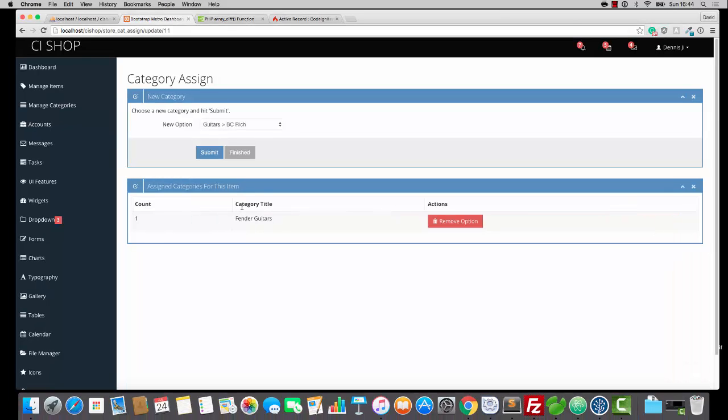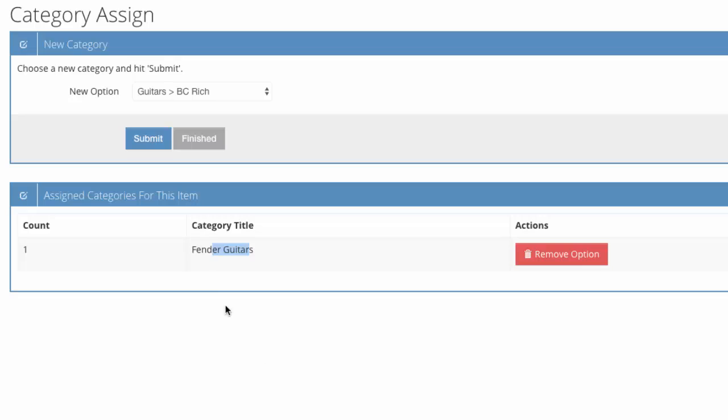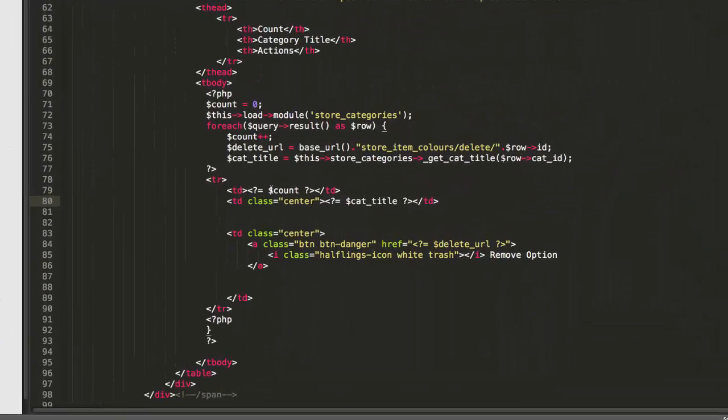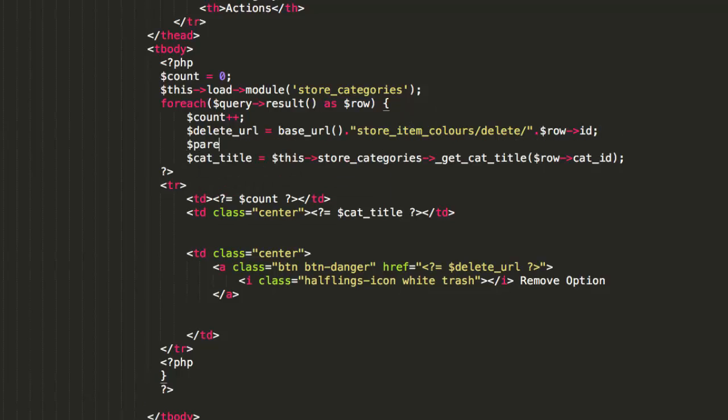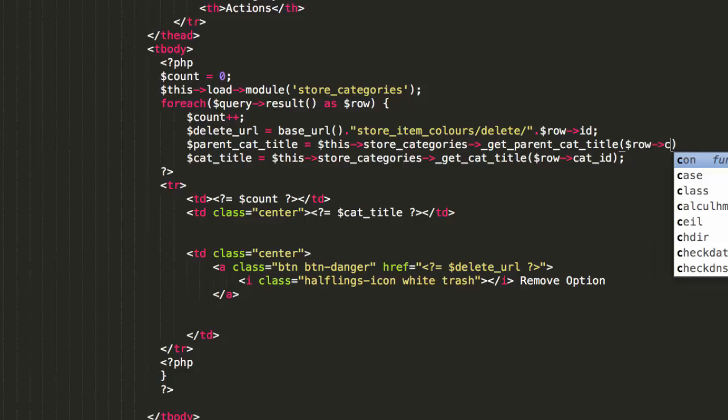Okay, so you'll see that this is coming together, but actually I think I'd like to have the parent category in here as well. So let's bring in the parent cat title. Parent cat title equals this store categories get parent cat title, and it's going to do that for row cat ID.